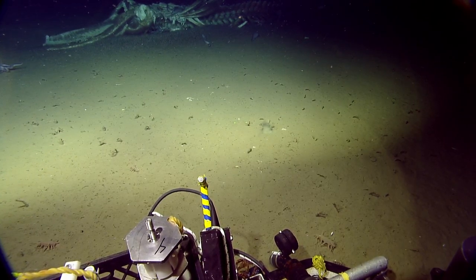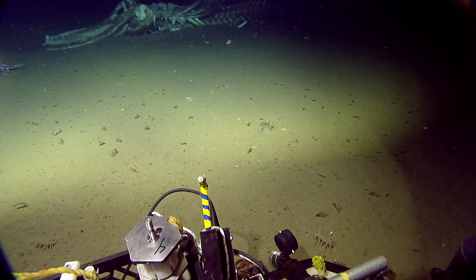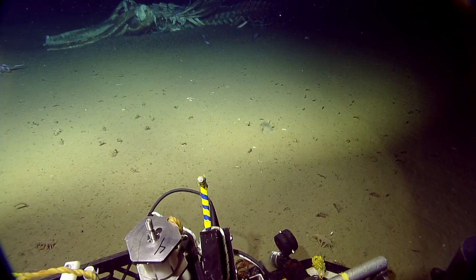Oh, so the sample we just collected is called a push core. It's a sediment sample. And you'll be able to see on the view that we're going to be removing one more push core from this set of five. It'll be empty. And it's a see-through tube. Dane, you said what it was made of last. It's butyrate plastic. And it's got that circular knob on the top so that the ROV's manipulator arm can grab it. One end of the tube is plugged, the other is open.